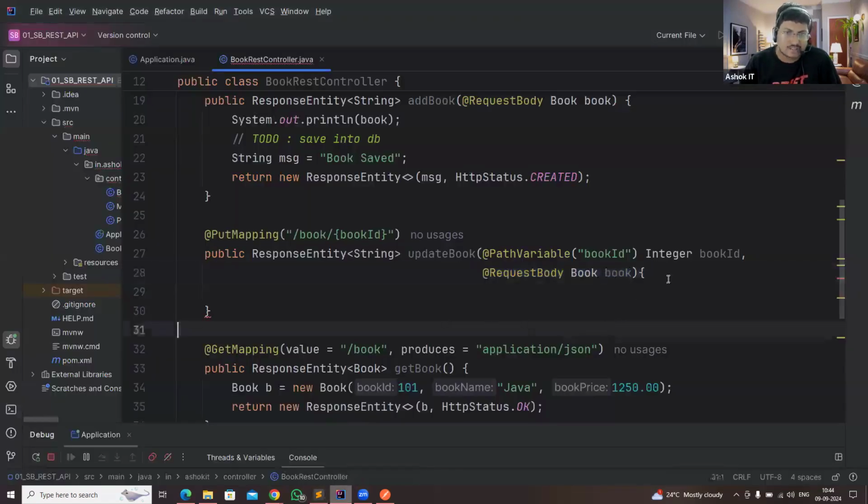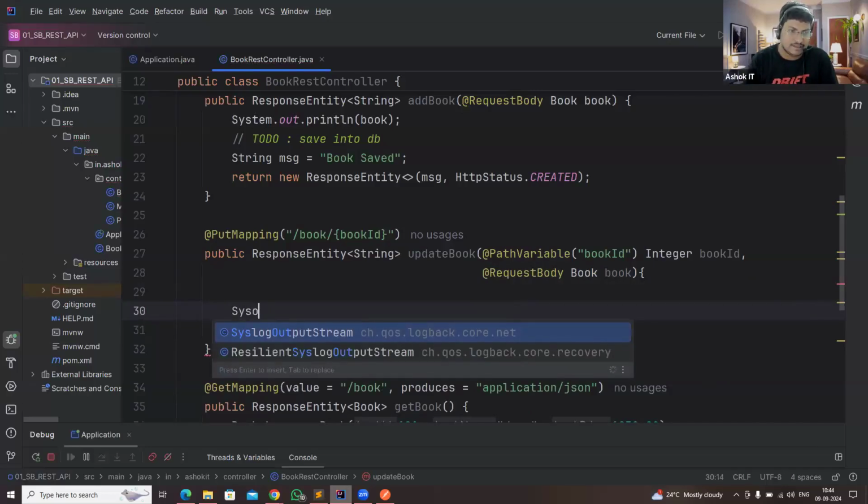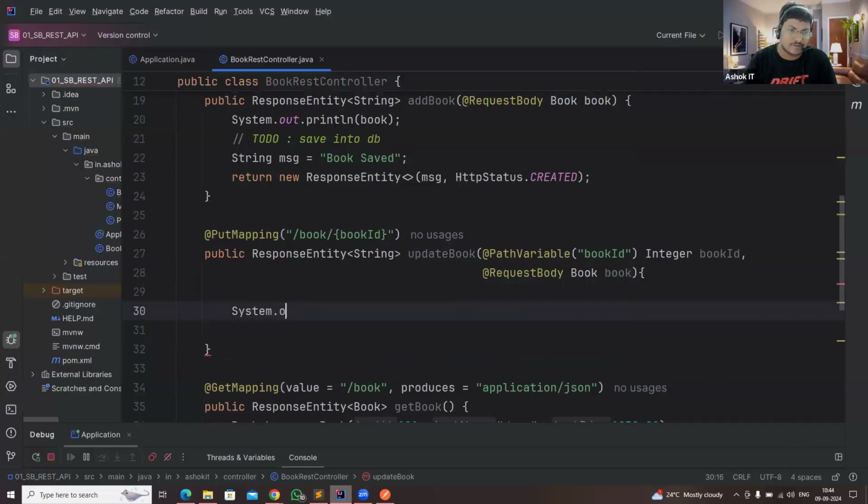Now look at this. Here I can print System.out.println. What is the book ID you are giving? System.out.println book ID. Which book that you want me to update? That ID, primary key, we are getting.